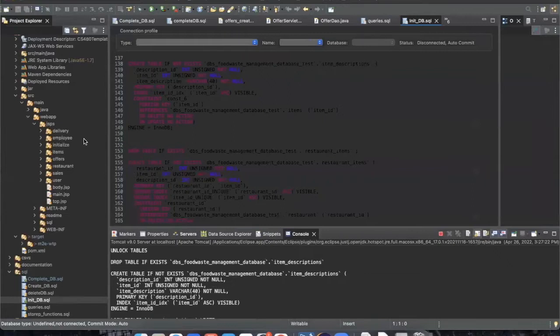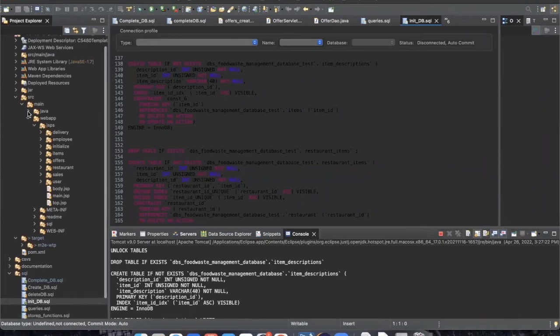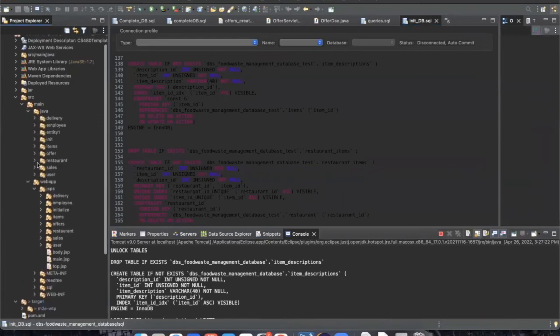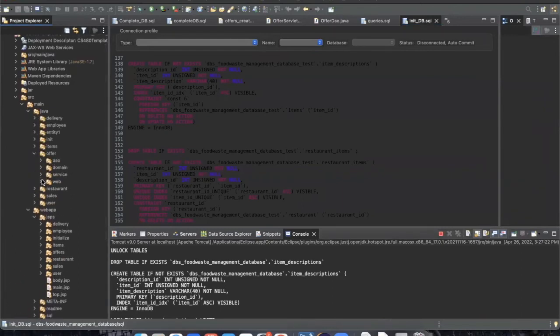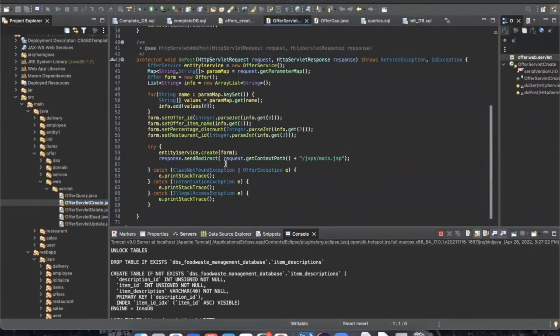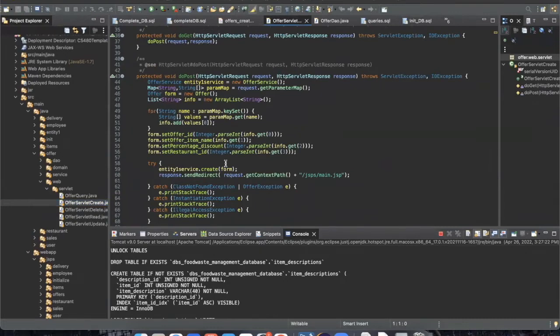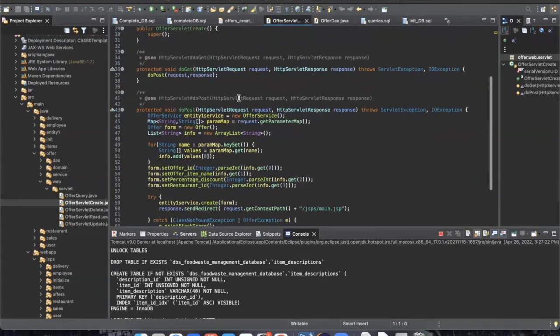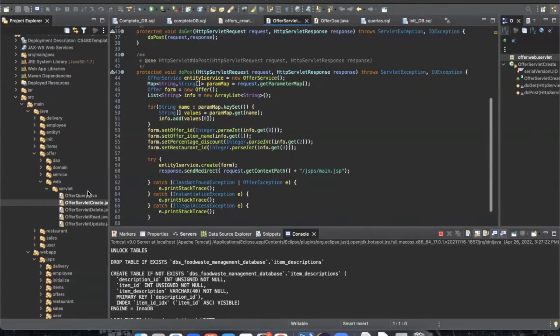So how do we implement these CRUD operations? In Java, this is basically the servlet page where we do the front end part, where on the front end it was mentioned as create offer. This is the servlet page which was used to create that.